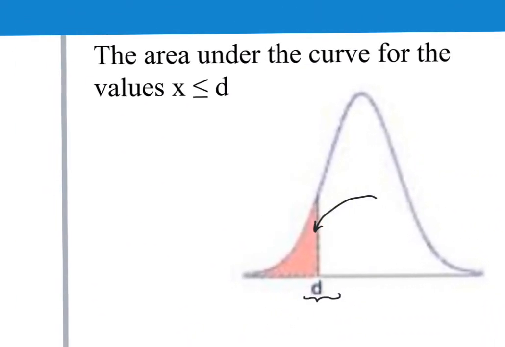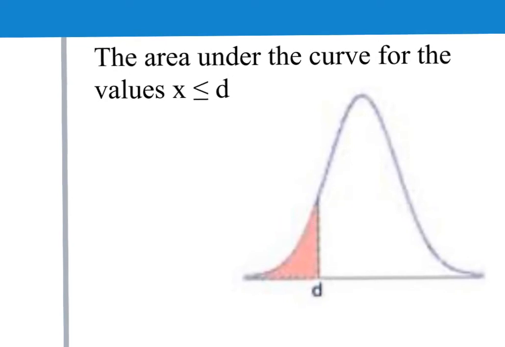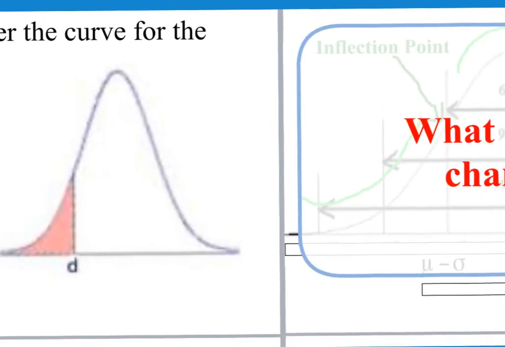This area also. We could look at the area less than or equal to d. By the way, we are talking about all of the possible values of x for this distribution, and we are interested in those values of x that are less than or equal to d. So there is d indicated by that line, and we're looking at all the area to the left of that. So let's clear this up so we can move on. Let's see if we can get this to move around.